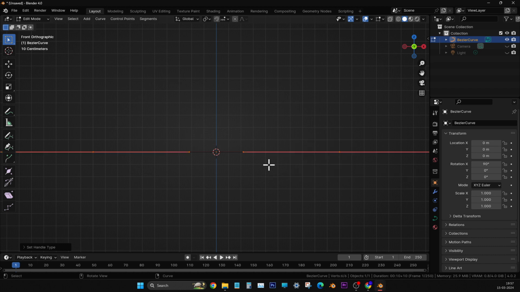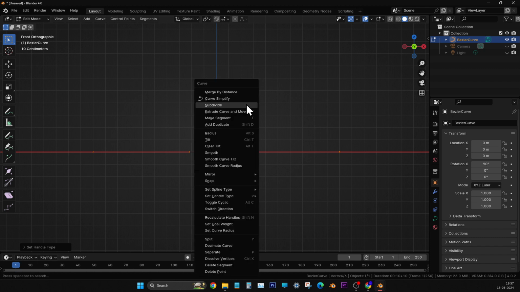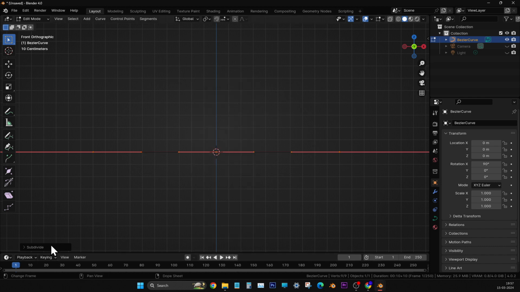Right now, I'm right clicking and choosing subdivide. Immediately we should not click anywhere, because any tool you apply in Blender will immediately show a settings dialog box in the bottom left corner.